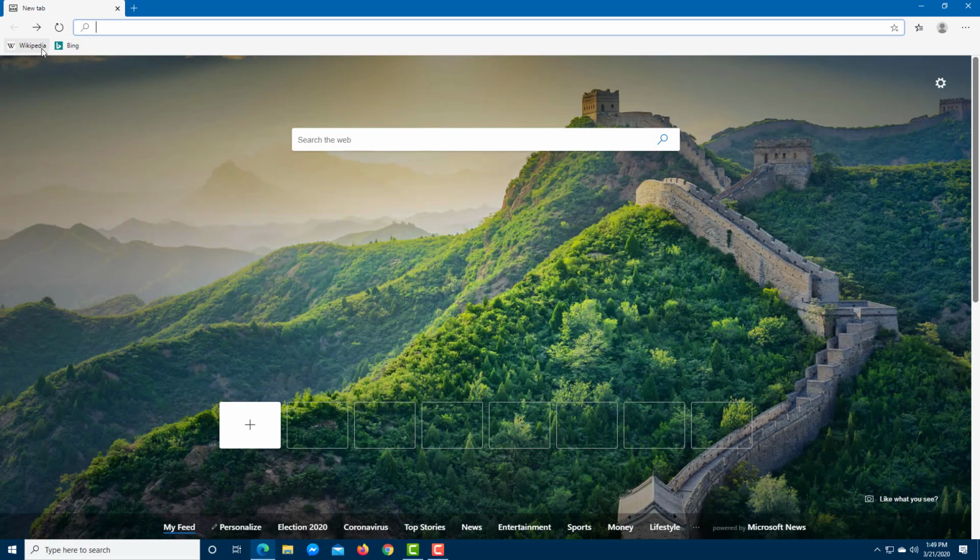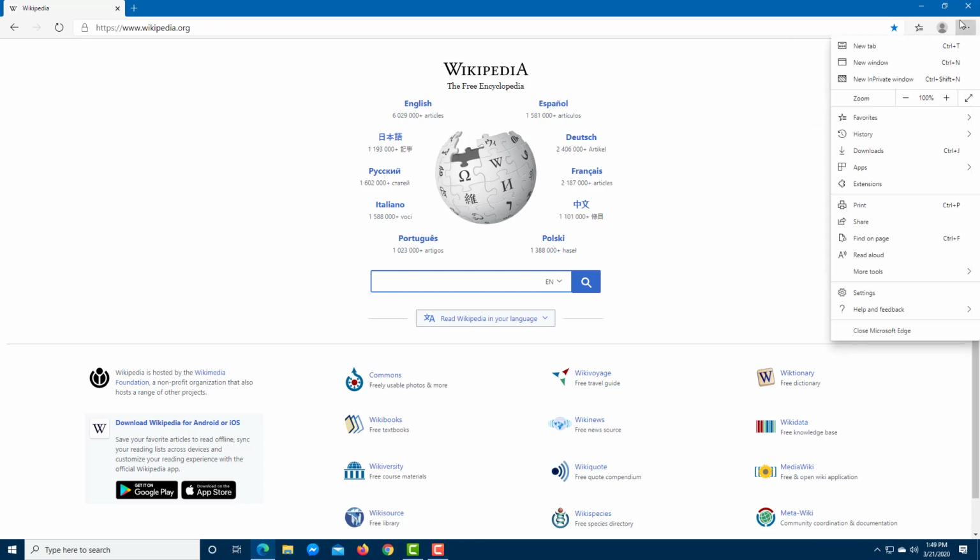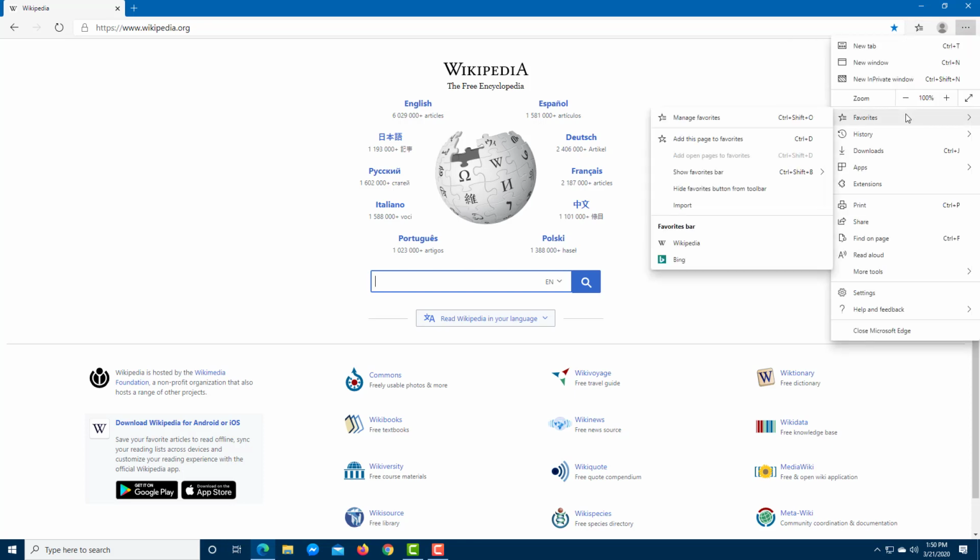But you might have noticed that once I go into the web page, you don't see the bookmark bar anymore because it is not enabled yet. So in order to do that, I can actually go over here onto the favorites, and you can see the favorite bar link right over here from this icon as well. Or if you want to see it, you can simply go on the menu right over here, go to favorites, and then show the favorite bar right here.